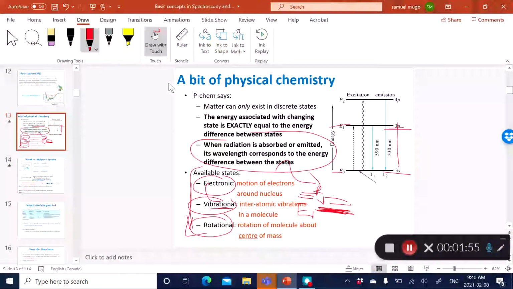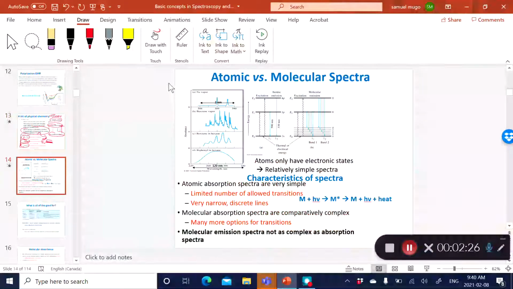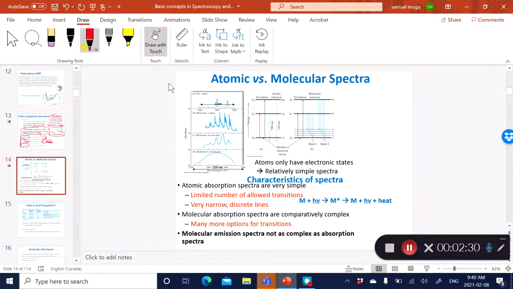However, for atoms, you do not have vibrational states, you do not have rotational states, and as such, all you have are electronic states. Meaning the transitions that are possible for atoms are fairly simple, because you've got very discrete electronic states. And that's going to explain, in the next slide, why, if you're dealing with an atomic spectrum, the results coming from electronic transitions with atoms, you've got a very well defined, what you refer to as a line spectra. So that is the case for atoms, in this case, say, sodium vapor.